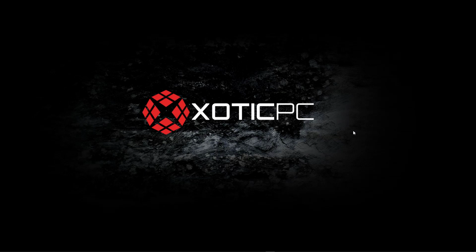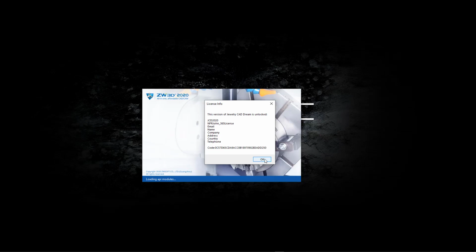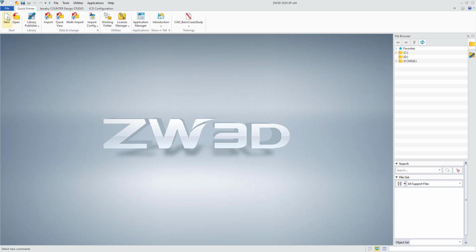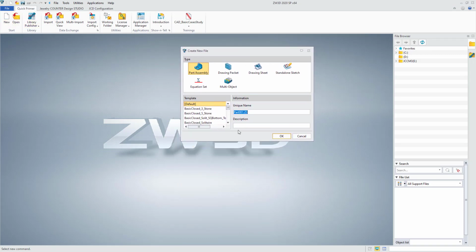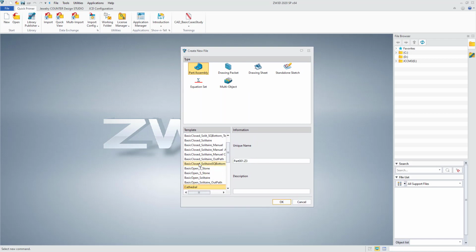Okay, in this video, I'm going to show you how to use the springs pave between two curves and how to use the cathedral template. All right, open up a new file. And within the template, you can just left-click inside and press the letter C to navigate to the cathedral template and give it a name.